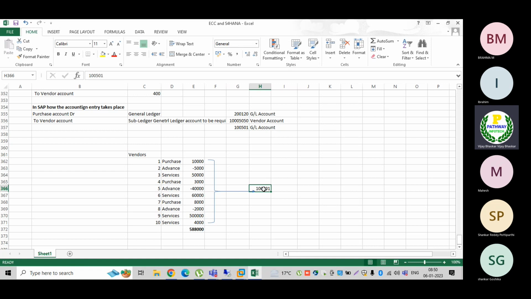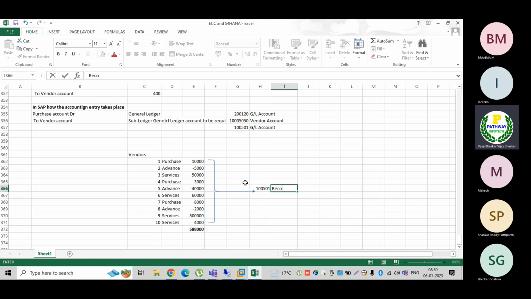Now here you can see I can assign one reconciliation account for multiple vendors. Meaning that now I have 1,000 vendor accounts. Out of 1,000 vendors, what is my open balance? How can I see? If I directly go into that reconciliation account, I can see. So we call this a reconciliation account. Reconciliation is nothing but where you reconcile between the vendor and your GL balances. What is the balance?